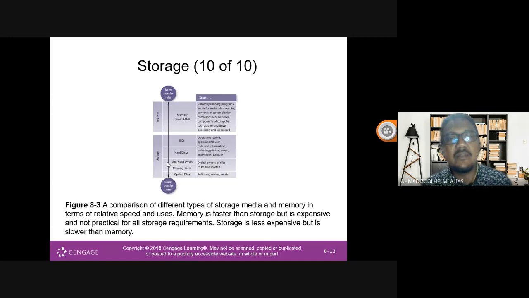Lebih baik it's better for you to transfer your file to hard disk. Masukkanlah hard disk, so dia lebih laju. Okay, dia tak hang, dia tak stuck dan sebagainya. So it's better for you to transfer your data in your USB flash drive to hard disk because it is faster. Okay, and then memory card lebih slow lah. And the last one is optical disc. Optical disc ni apa? CD, DVD, semua tu yang paling slow, paling perlahan.